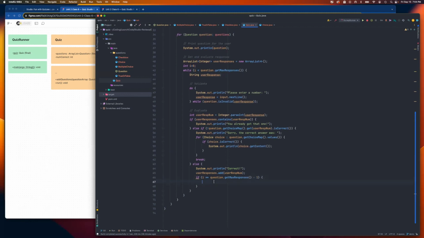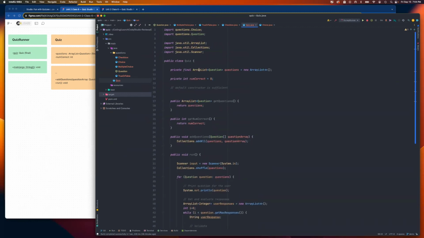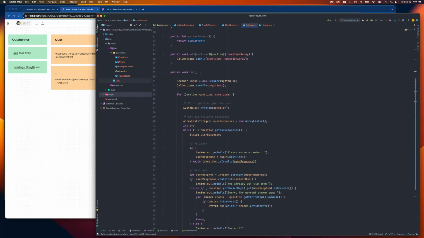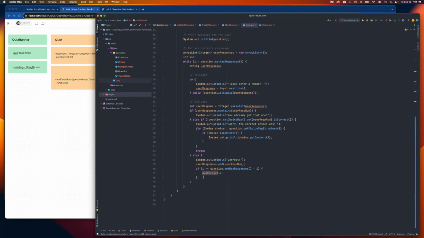And if so, then that means that we can go ahead and say, okay, they got them all correct. We're going to add to their score. So I'm just going to increase numCorrect. That's that field that we're storing up here that we started out at 0. So if it is not, then the only thing left to do here is to increase i in case there are more possible opportunities for them to give additional correct answers.